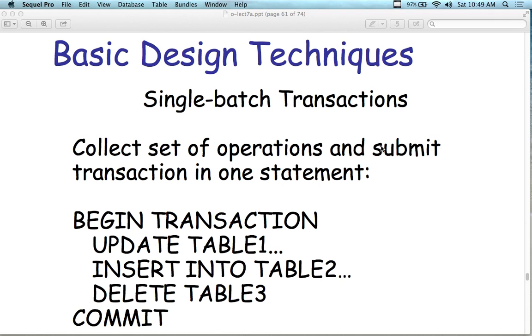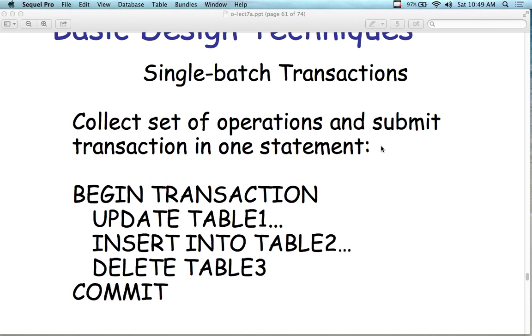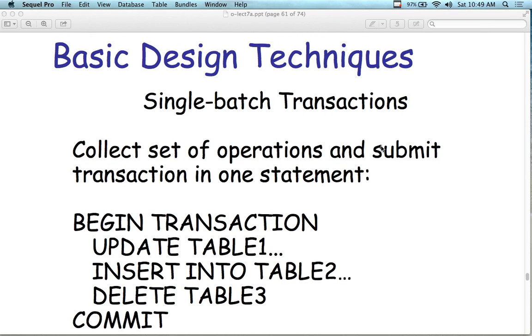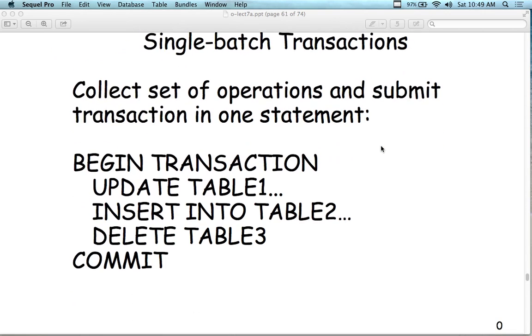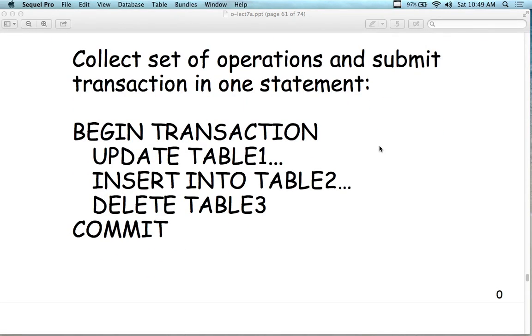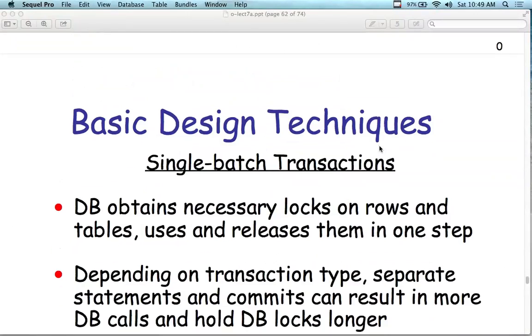Also look at simple batch transactions as well. That means collecting statements of operations and submitting them all together in one transaction. In fact, this is a good design for any way of connecting to the database. Save everything up. They filled out the form for the shopping cart, they filled out the form for the user information, they put in all their credit card information, and they got everything ready to go. Then send it to the database in one shot. If you send it in pieces, the application interface runs too slowly. You've got to connect, disconnect. The whole thing is going to take longer. So it's better just to batch it up.